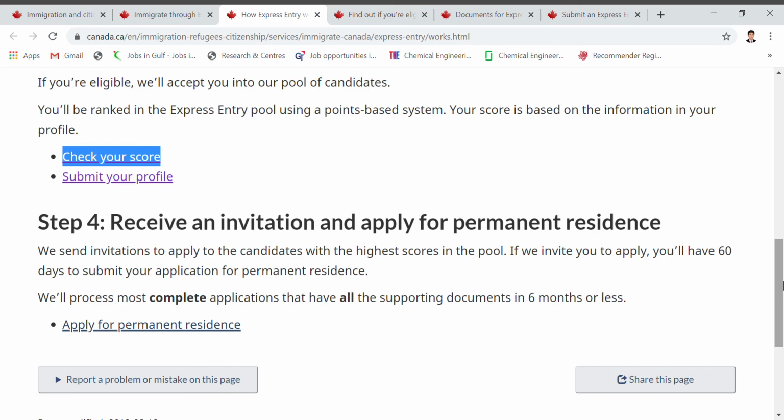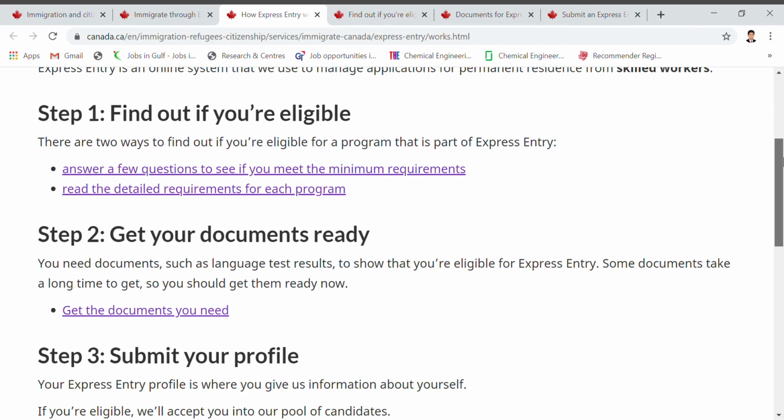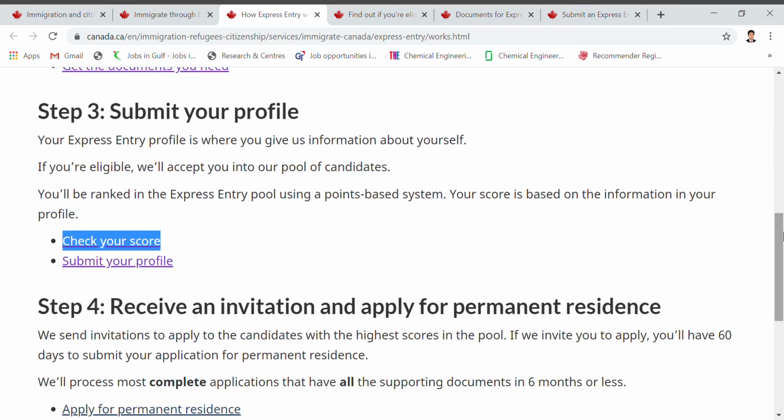After submitting your profile, the immigration authority will provide you a CRS score within, I think, 2 weeks, and you will check that online. Then the agency will declare a list of applicants based on CRS score who are qualified for the next round.